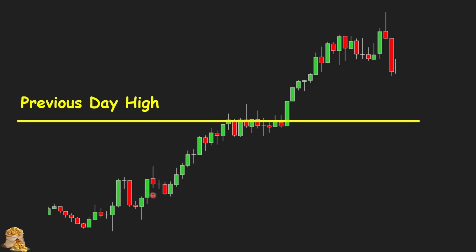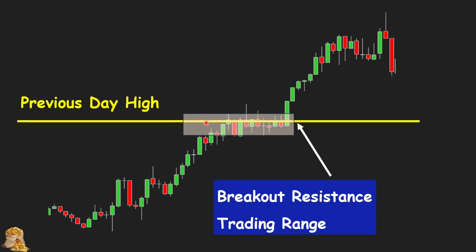In this chart, you can see the market goes up to test the previous day high. However, for so many bars, it's not going anywhere. It's testing the previous day high. So in this situation, what do you want to do? Whenever it breaks out of this small trading range, the first bar, either a bull bar or a bear bar, you want to trade because that big bar will show you the direction. That's why when you see this big bull bar, you want to enter after it finishes.